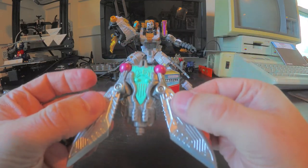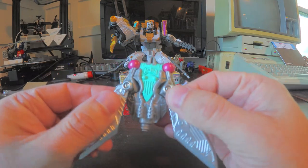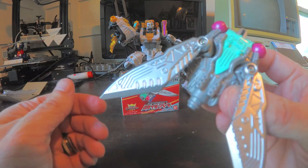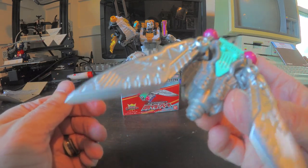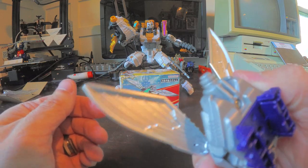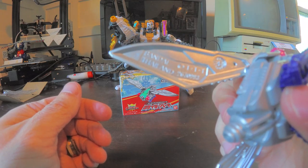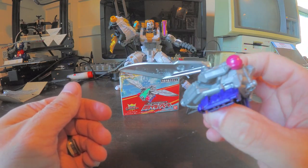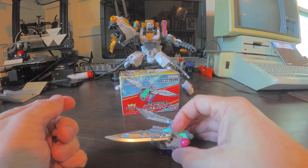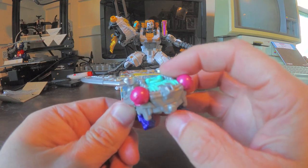He's got kind of the squat body instead of a little more elongated like some cicada have, which is really cool. The wing design is very crisp and clean. That silver paint stands out like crazy against the gray. Got some little underwing detail. There is the Bandai copyright print, made in Thailand, down there on the bottom. Little bluish purple foot pads, which are the part that will connect to the larger mech.